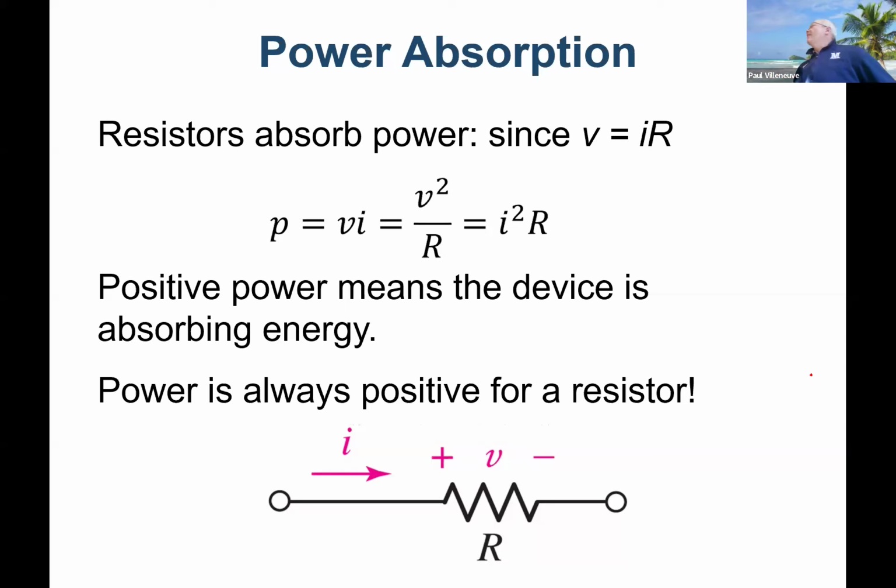Yeah, I squared R is by far the easiest one to use, because to calculate V squared over R, you need to know the voltage drop across the resistor. In many cases, people forget that the voltage needs to be the one across that resistor. They assume it's across a bunch of elements, and so they use V squared over R. But if I use I squared R, I know that I have to use the current that is in fact through that resistor. So it's almost always better to use I squared times R.